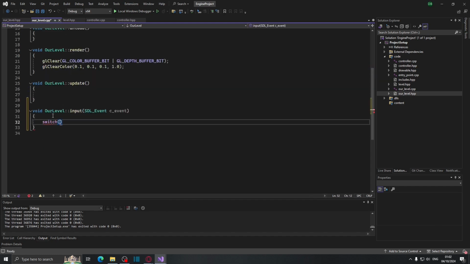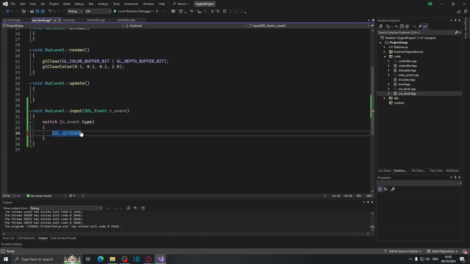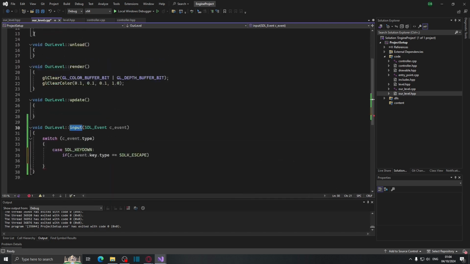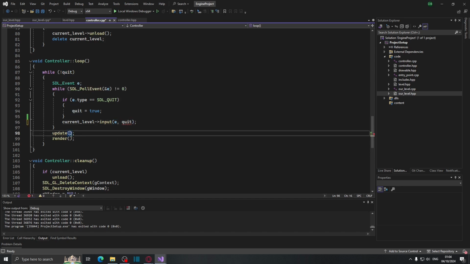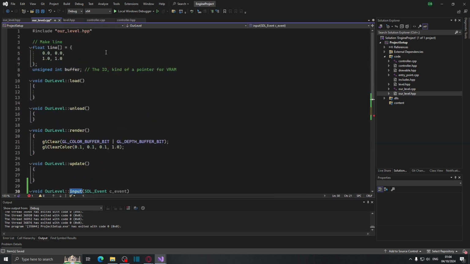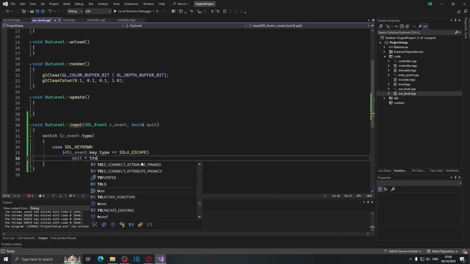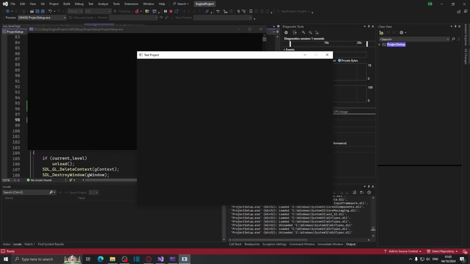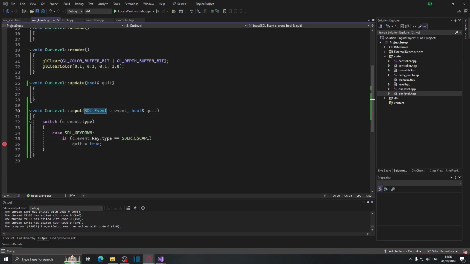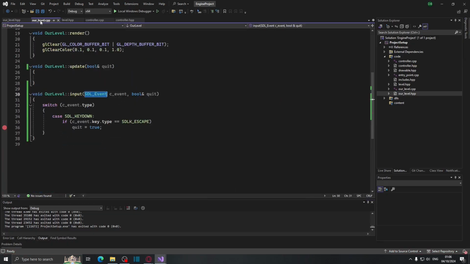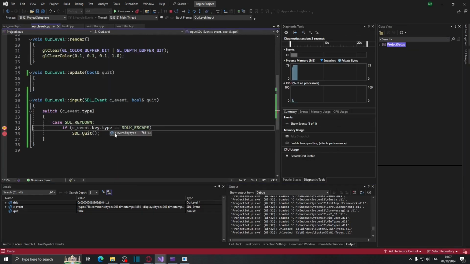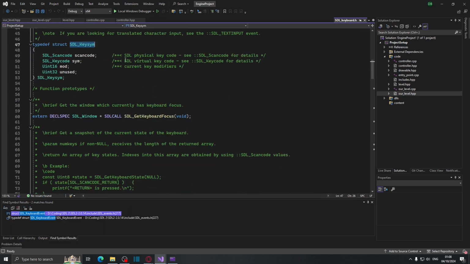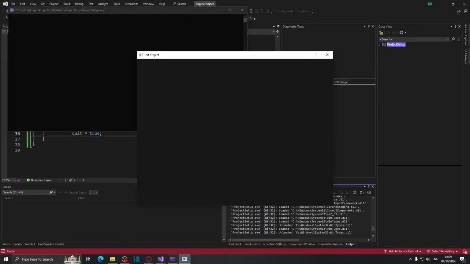Then in our level we would add an implementation for that. Another thing that we would want to pass is quit here, and remove quit from here because it's not relevant. And now it should work when we press escape. This stops the function, and now we have input handling.